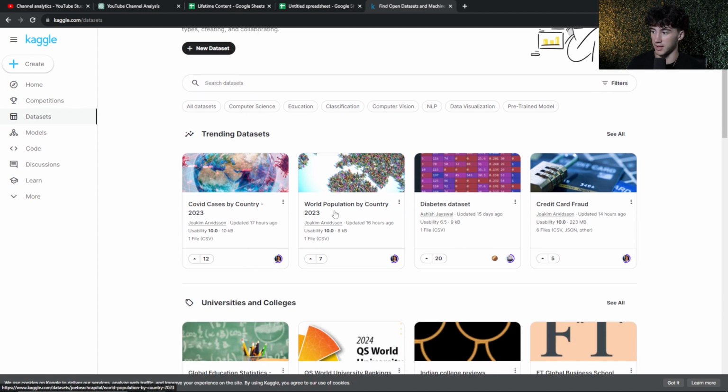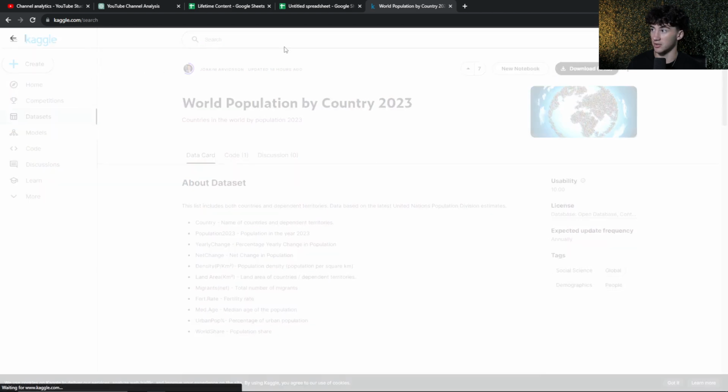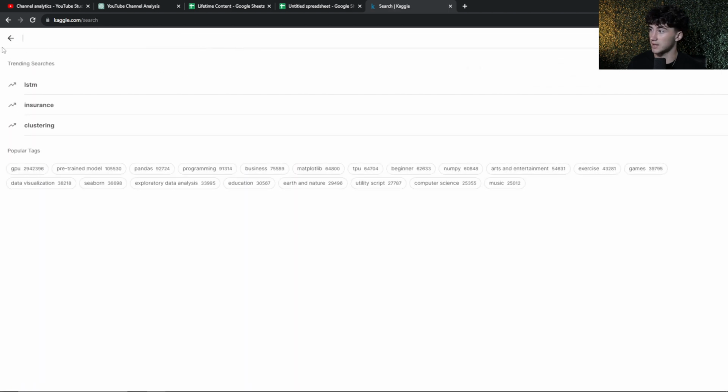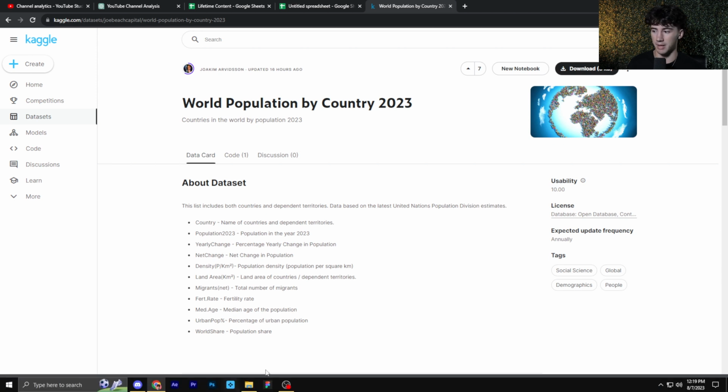As you can see, they have World Population by Country 2023, and you can download this and upload it and start having conversations with ChatGPT about the data. You can search for certain data sets if you'd like. And this is kind of nice just to have in order to get your feet wet when it comes to the code interpreter, because that was my main problem. Initially I didn't have any data and I'm like, what do I practice code interpreter with? Well, you can use Kaggle.com to get some free data sets in order to practice.